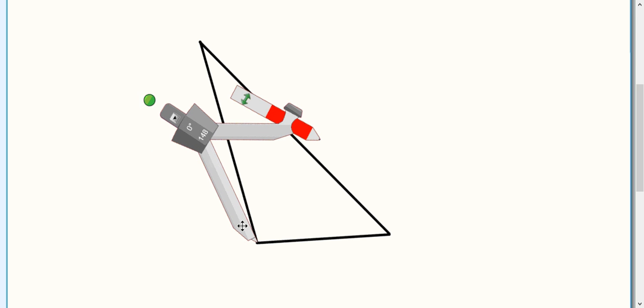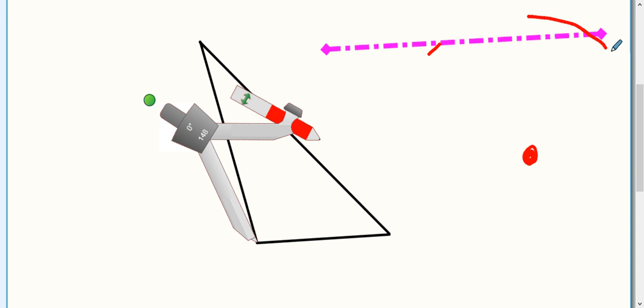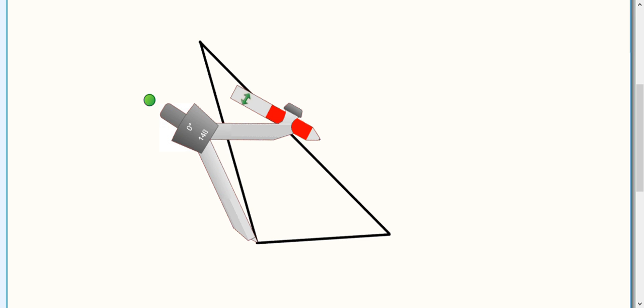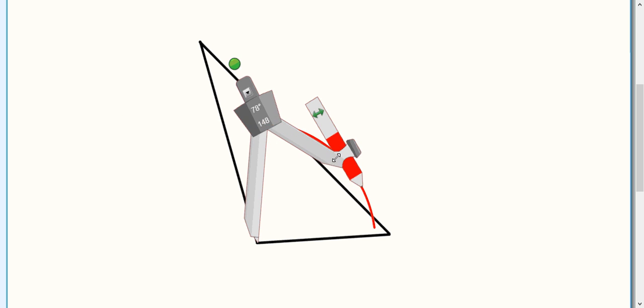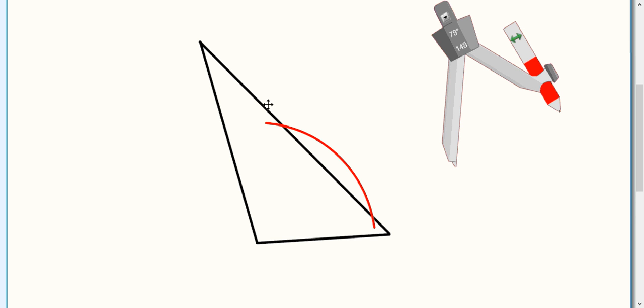We did this when we did the construction for a perpendicular line through a given point. When we had a line and a point, and we had to make a perpendicular line that goes through that point, you put your compass on the point, stretch it past, and make the arc that touches that line twice. That's the same thing we're doing here. So you stretch your compass past that opposite side and draw a circle that touches that opposite line 2 times. That gives you 2 points.